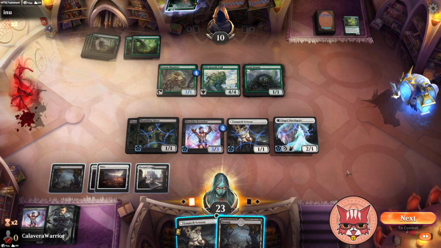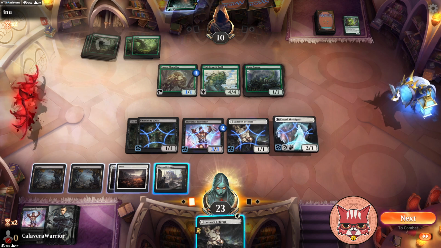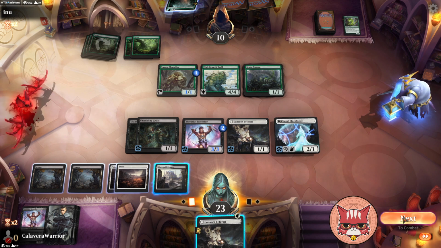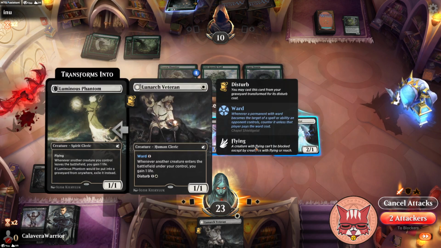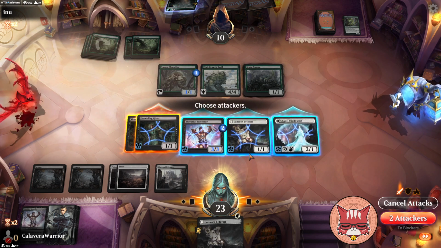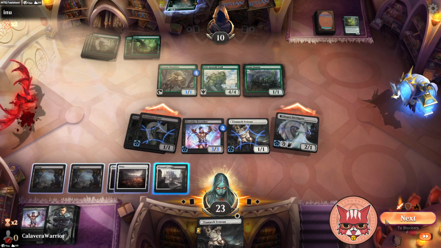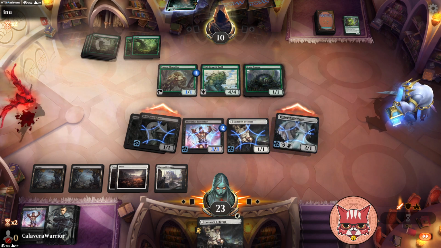We did end up getting that land too, but at least we can start flying in now. Gonna hold the veteran back still. Maybe we wanted to swing in with this other one too. I don't really know. Because if they block it, we bring it back as a flyer, it might just be more deadly as a flyer. I think that's the case. Actually, the scry is probably more valuable than playing a flyer. Yeah, the scry is probably more valuable here, because we're looking for a second card.